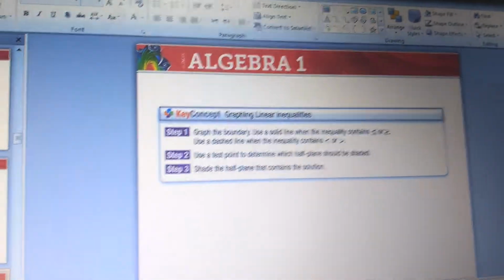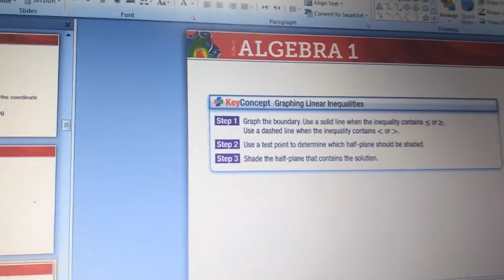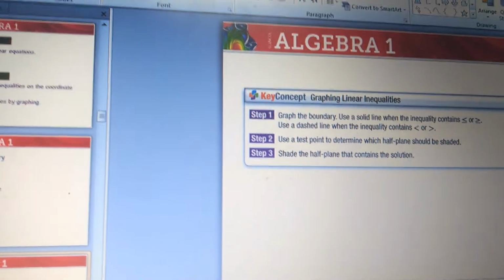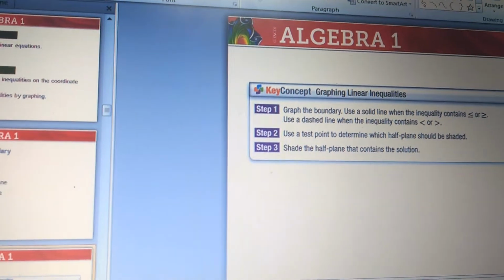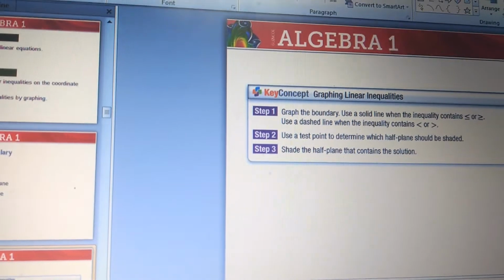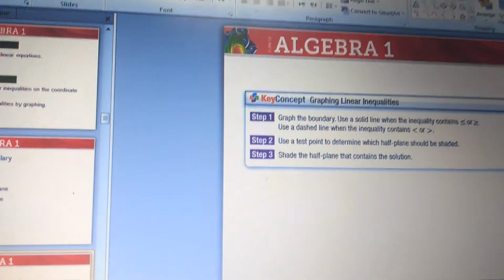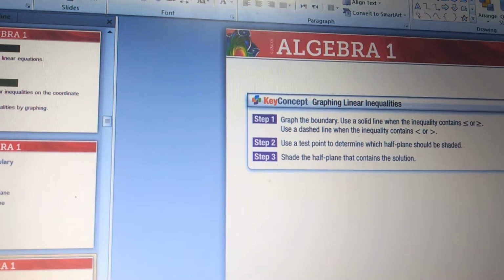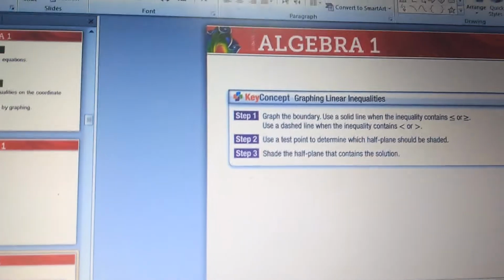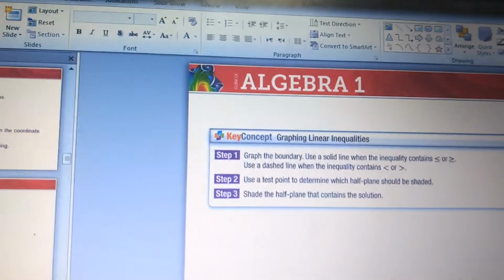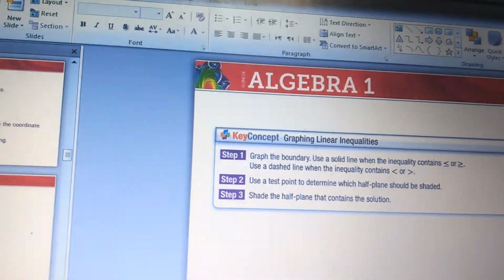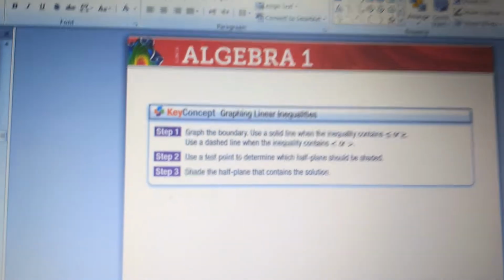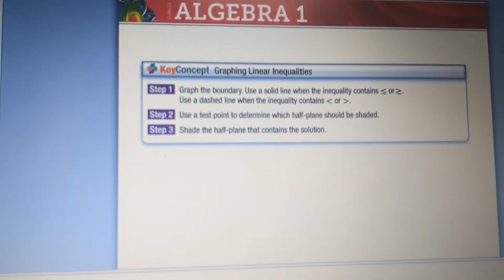What does this mean, boys? This means when I give you the inequality, you must change it to equation. When you have equation, for example, y equal 3x plus 2, this is linear equation. How do we graph it? We have many ways to graph it. You can take values for x and find y, or you can take x-intercept and y-intercept as you want, or you can use y-intercept and the slope. We studied all of this year. You can choose any way you want, of course, to graph the inequality.